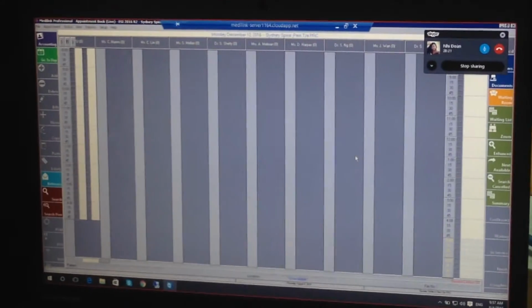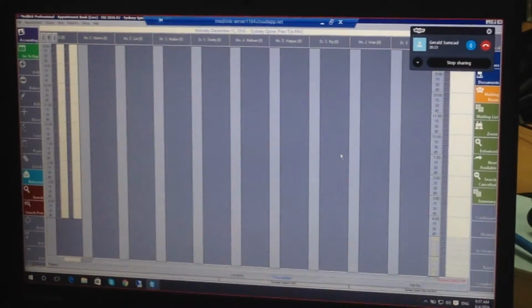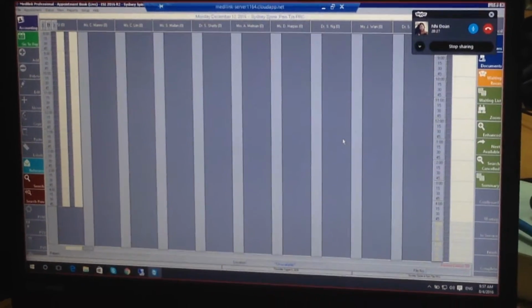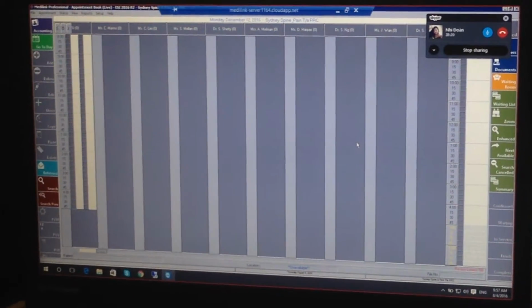Can you say the details? Okay. Yep. View details.